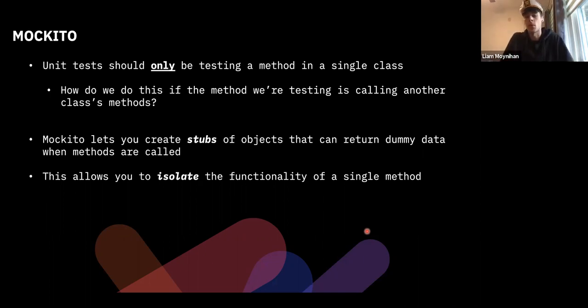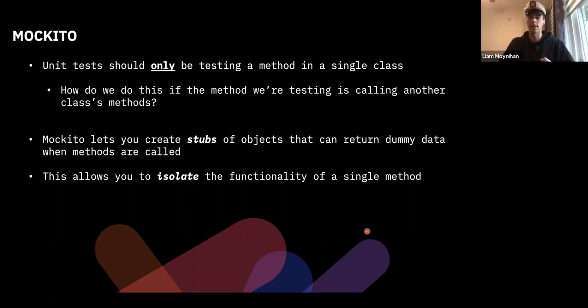But a lot of the times, the methods that we're going to be testing are calling different methods in other classes. And while we could just ignore that and still test our method, then we get into a lot of weak cases where we have to test these other methods that we're not really that interested in how they're working. And we have to worry about all sorts of different other objects with that.